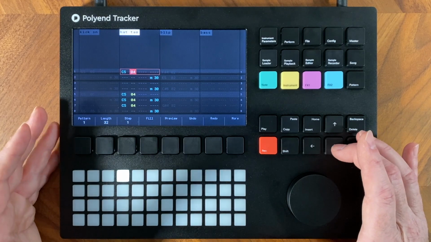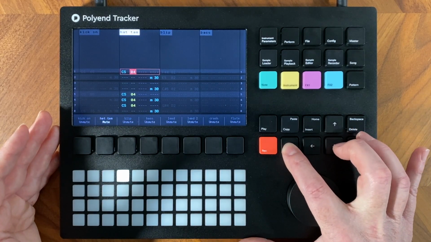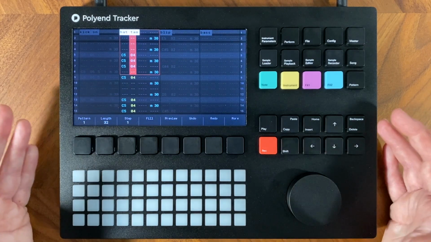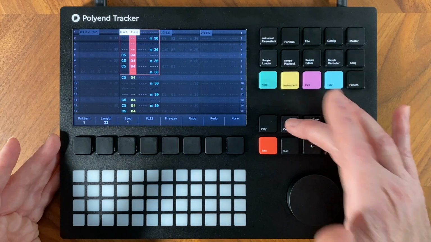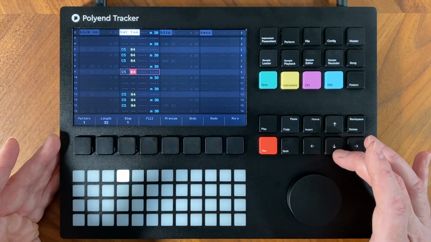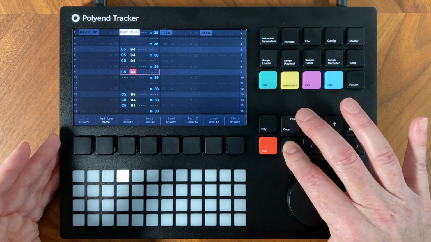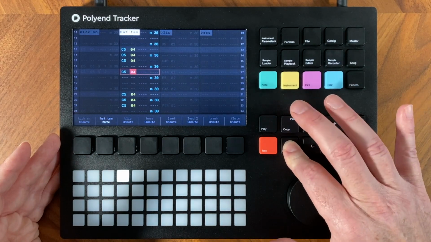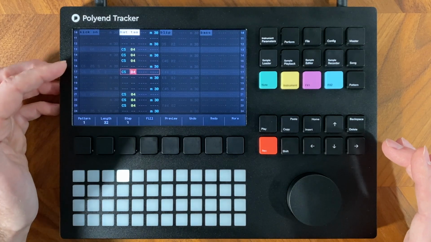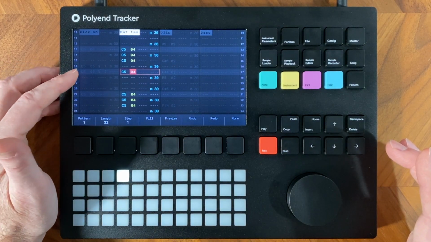Once you get one measure filled in, you can hold down shift and use the down arrow to select the first measure, which would be 1 through 8. And then you can hit the copy button here and go down to step 9, which is the beginning of measure 2. Hold down shift and hit paste, and it pastes it down to the beginning of measure 3, which is right here at 17.